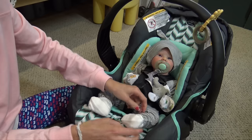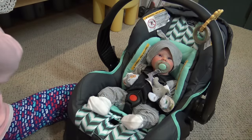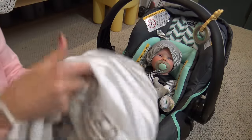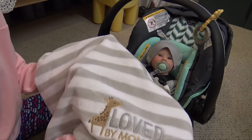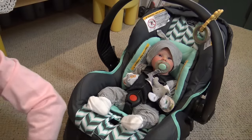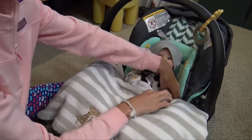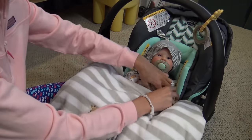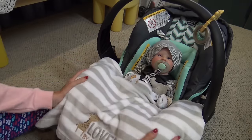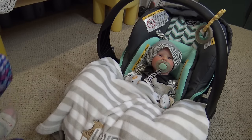His feet are covered by socks. If you don't have socks on, you can add socks or footed outfits. Then lastly, a blanket — I've got this gender-neutral one that says 'Love by Mommy.' I'll fold it up and drape it over him, tuck it under him so he looks really cozy. You can also use smaller blankets like muslin or swaddle blankets.